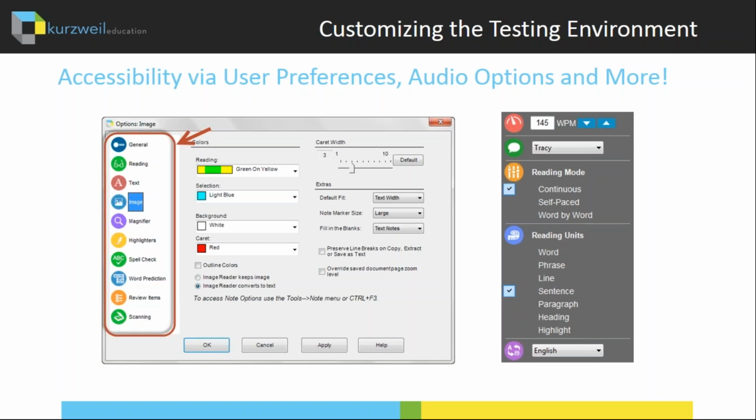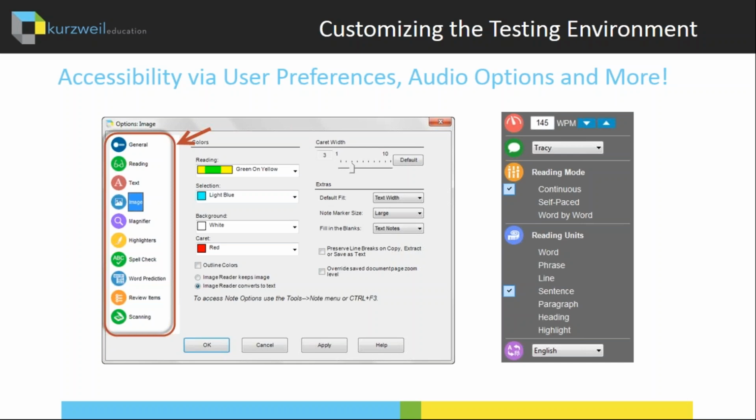And this can be changed all during the test, remember. For example, a default might be continuous in sentence. So it's going to read a sentence, highlight it, and then move on to the next one, keep on reading it. Instead, I might want to set it on self-paced in sentence. Now, when I click on the read button, it's going to read the sentence and stop. And it's going to allow me to answer the question. Hitting the read button would go on to the next question, read it, and then stop.